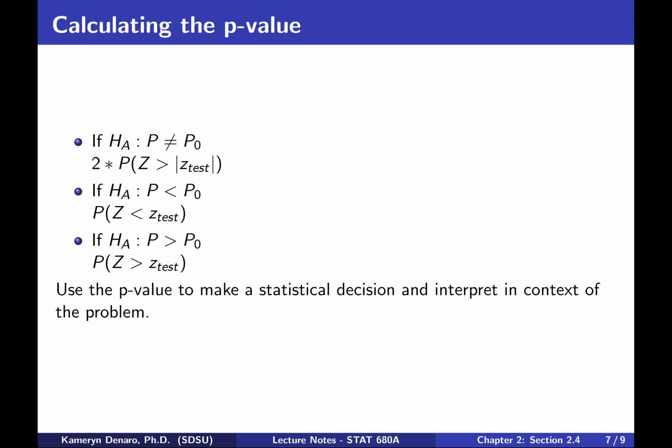And we're going to use that p-value to make a statistical decision and interpret in context of the problem. Just a note about p-values, and I think we've talked about this before, is that they're not an end-all be-all. They are the amount of evidence. So if we get a p-value of 0.045 or a p-value of 0.055, there's nothing magical about 0.05. We just have a little bit more evidence. P-values are nice just to give us an idea of where we're going to make this decision, but don't put too much into it when you're very close to the border of the rejection region.